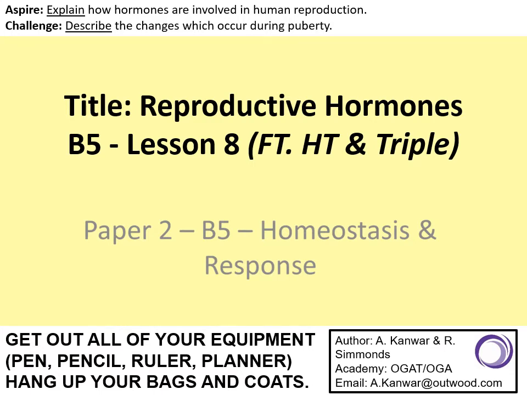I am a Director of Science for Outward, and today's lesson in our series of lessons is B5, Paper 2, Homeostasis and Response. We're looking at reproductive hormones. This is either for foundation, higher, or triple. Some of you have done the previous lesson, which was on water balance and nitrogen balance. That was a triple only lesson. So this is a continuation of the thermoregulation lesson, the homeostasis part.